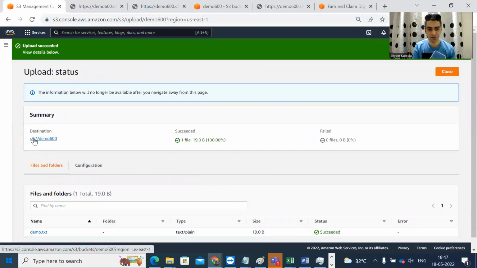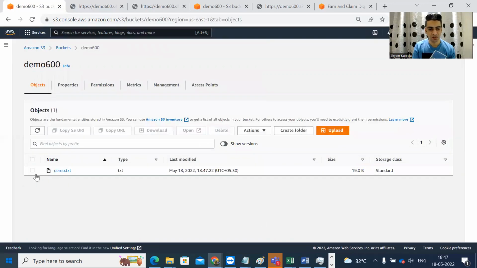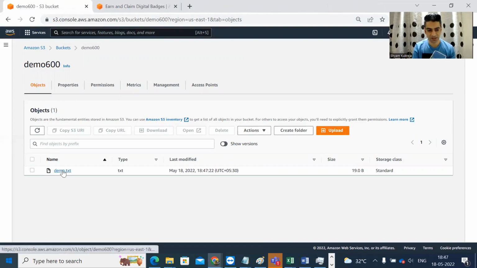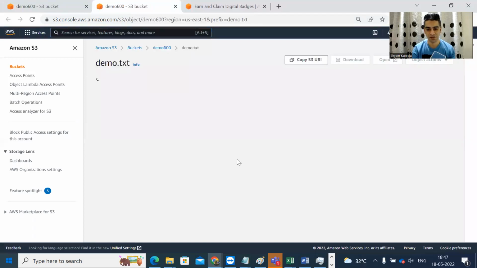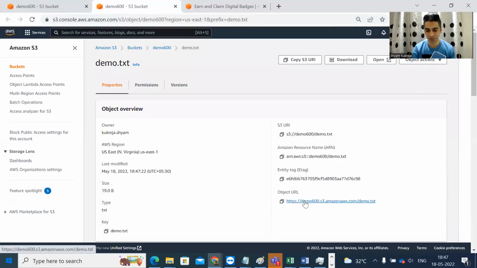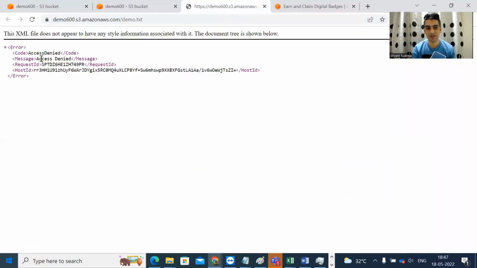And if I go into the bucket, so click on the destination bucket, you can see the file is already there. Now the bucket is public but the file is not, so let's check whether we are able to see that file or not. I'll quickly right click this file and open a new tab. That way I'll get the object URL. Okay, so this is the object URL. If I right click and open a new tab, you can see I got access denied, just because the bucket is public but the object is not.